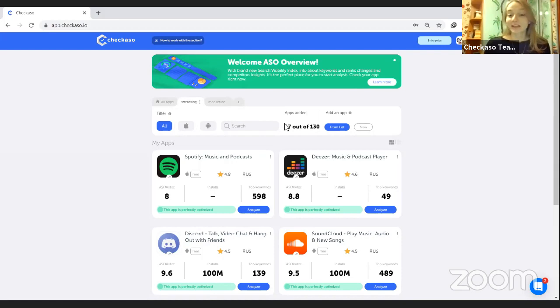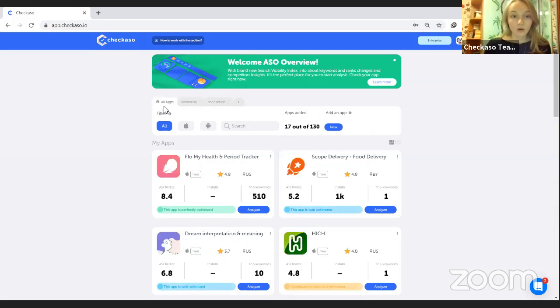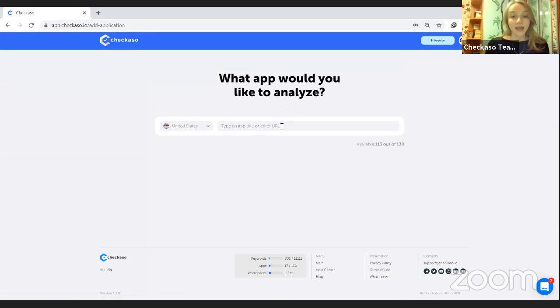Now, let's take a look at how to add the app. So we'll go to All Apps tab and hit New. And here I'm going to use Headspace. Actually, it's already added, but I wanted to show you how to do that.